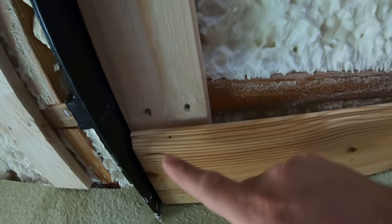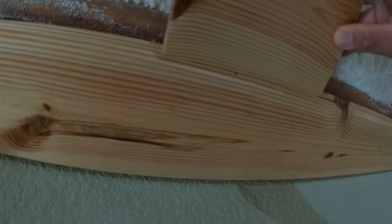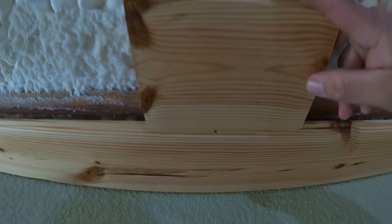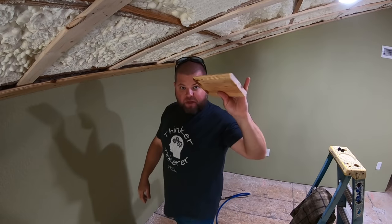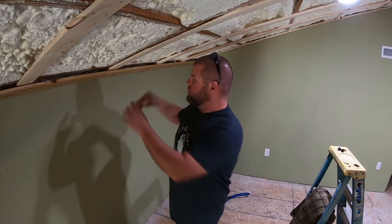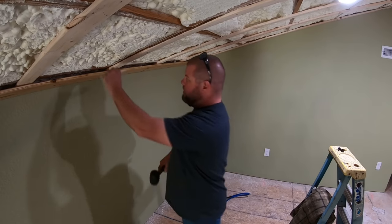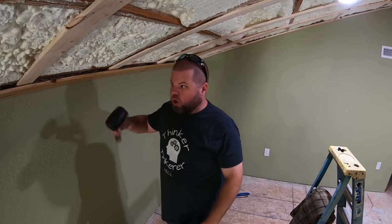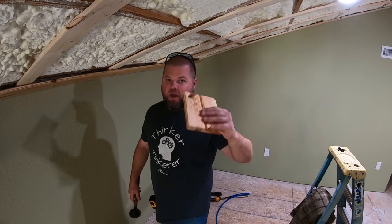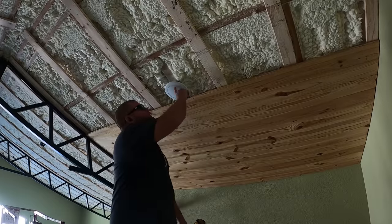Face nail on the first run — the rest of the runs I will not face nail; you hide the nail in the groove. When the next piece slides on, that nail just vanishes. But if you make a rookie mistake and shoot too low, you can see the nail, so I have to be very careful. I'm saving a scrap cutoff piece for what's called a beater block. You do not want to hit on any of the tongues of the next piece you put in, so you slide this scrap over the tongue to protect it and use a rubber mallet to work a piece in or work a bow out. A beater block is very important — do not mess up that tongue because it's what locks into your next piece.